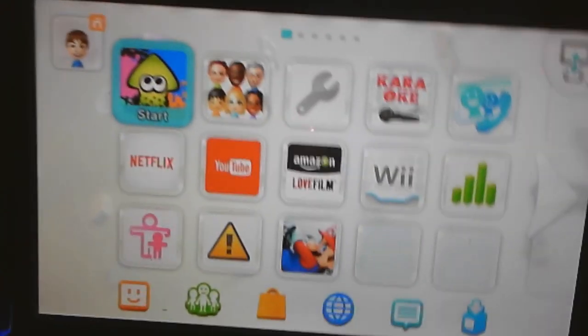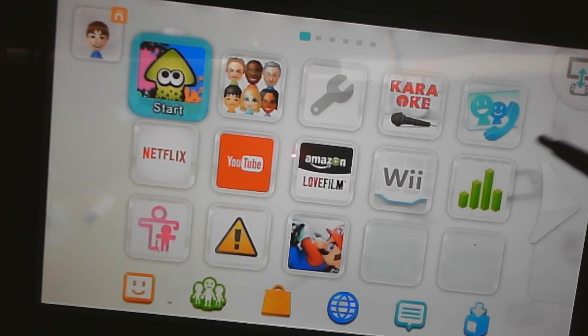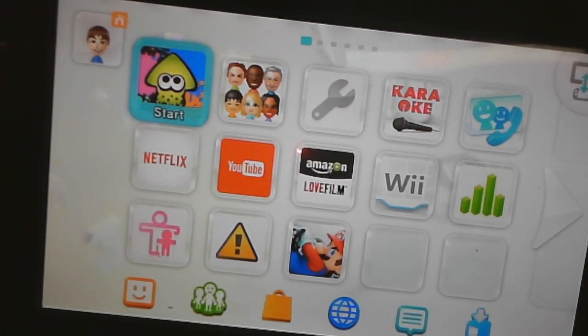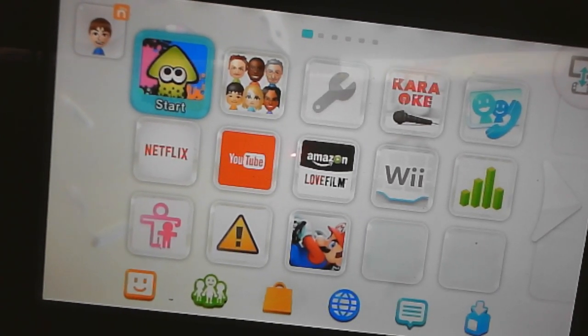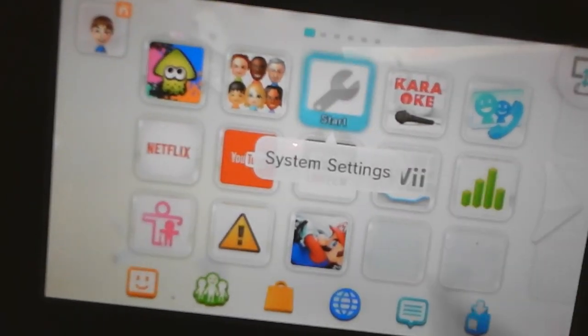Hey everyone, I'm going to show you how to log in to your Pretendo account using the new DNS method, which basically just allows you to connect to Pretendo servers without needing to hack your Wii U. So this is how you do it. You're going to go into system settings.